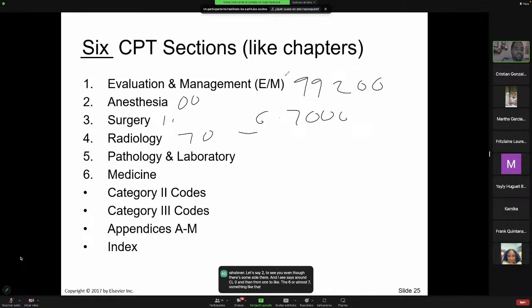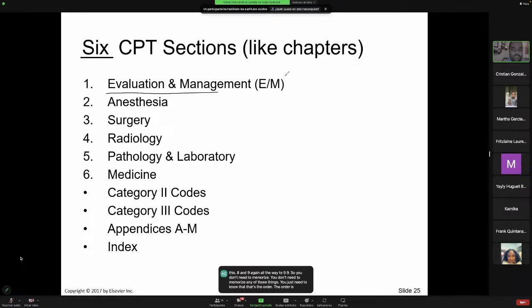Radiology around 7 and 8, and so on, all the way to 99. You don't need to memorize any of those things. You just need to know that that's the order. The order is evaluation and management first, the 99 codes first, and then everything else in numeric order.